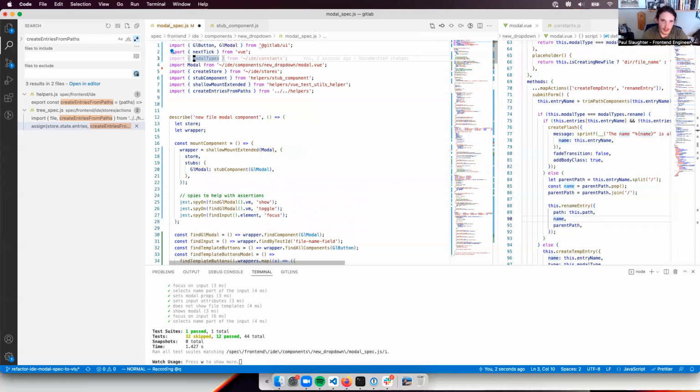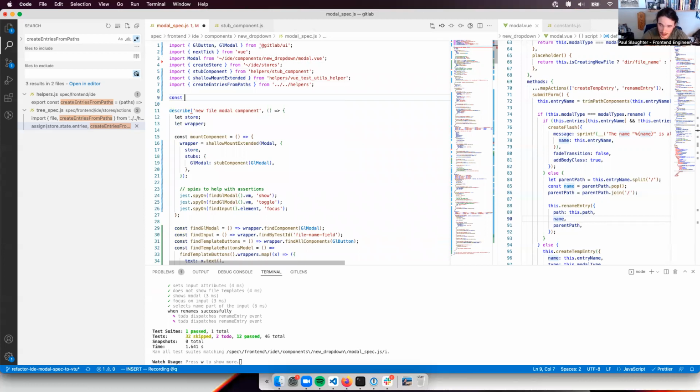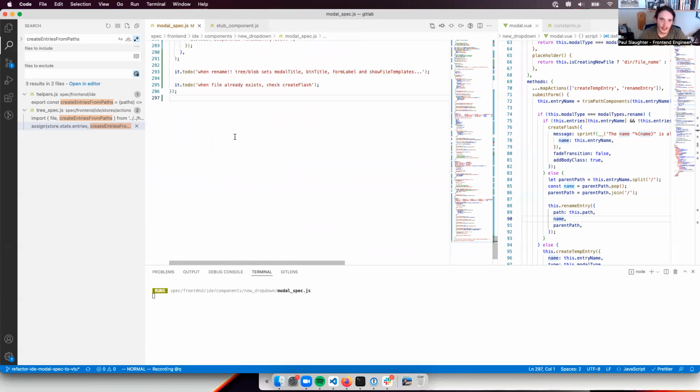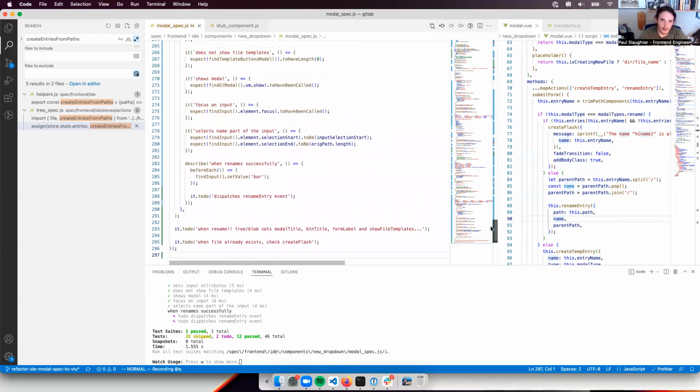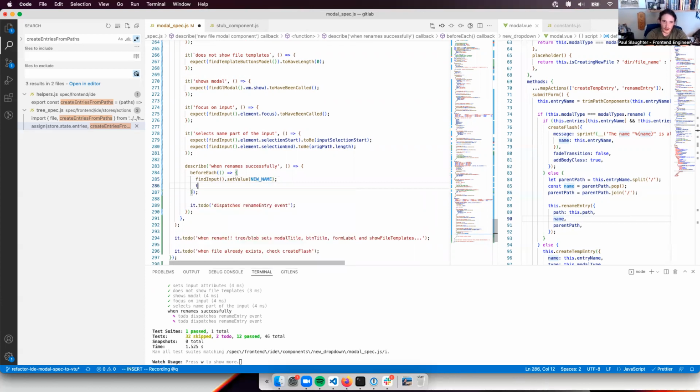Did I not need that? Const new name equals, we'll call it Babar, the elephant. Yeah, Babar. Set the value to the new name, and we will trigger submit.